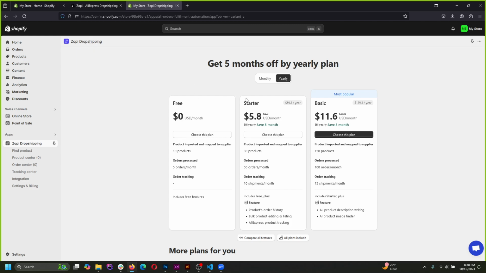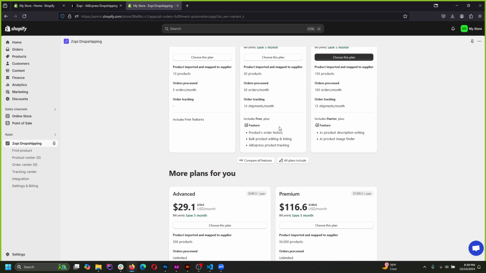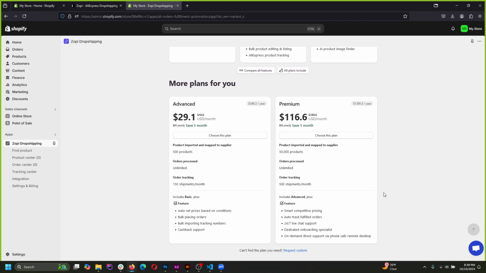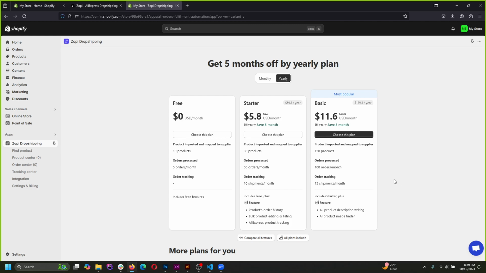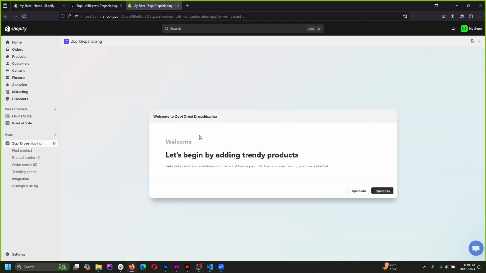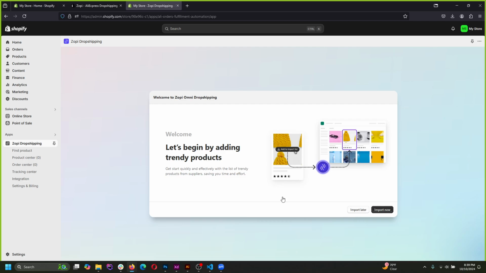This is Shopify you're gonna pay for, plus on top of that you're gonna pay for whatever plugin you're using. And it goes up to advanced and premium if you want to sell 500 to 50,000 products. So yeah, we'll just do the free one for now.